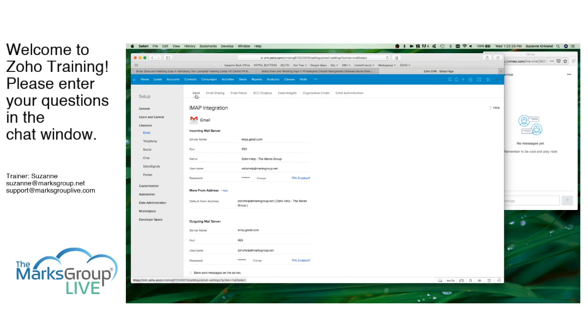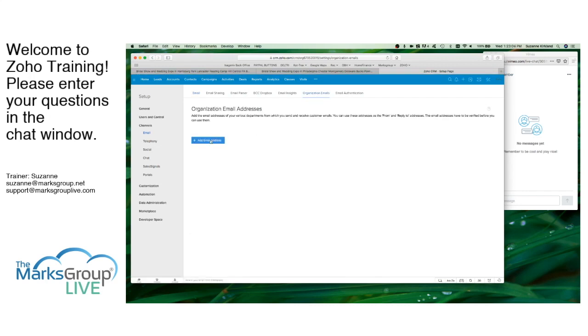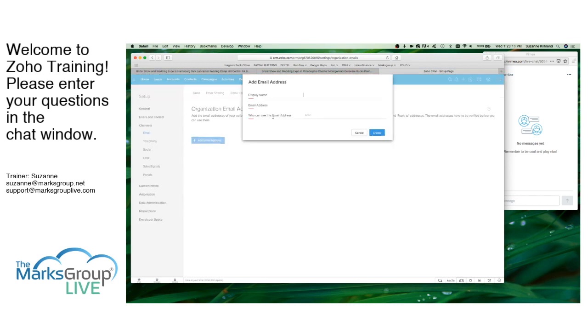When you do email integration, each user can set up their own email integration, and you can basically choose one email if you're doing IMAP. If you want to have other emails available to you to do mass emailing, which is mostly what people use it for, or to send an email notification out through workflow, and you want it to come from a general email address versus a specific user, then you can add an organization email. So if you want it to come from, again, like info@marksgrouplive.net or .com, more generic, then you just set it up and add it here.